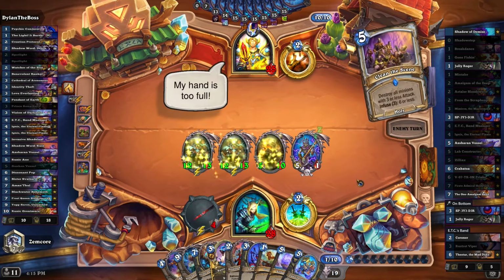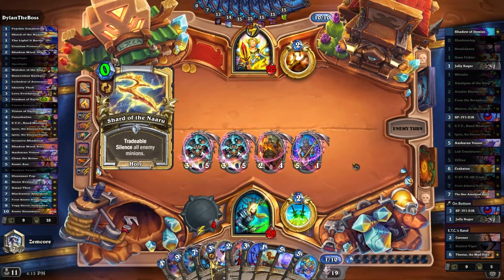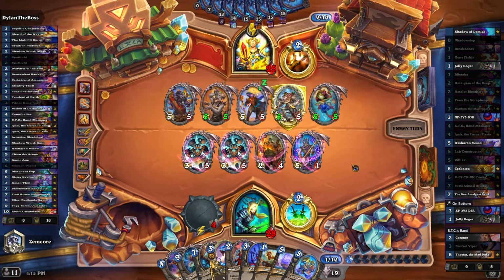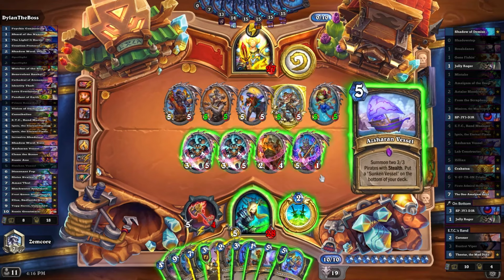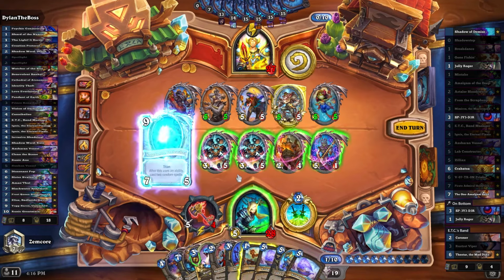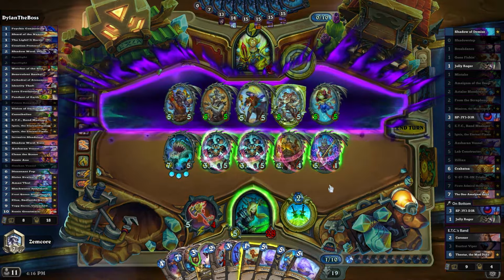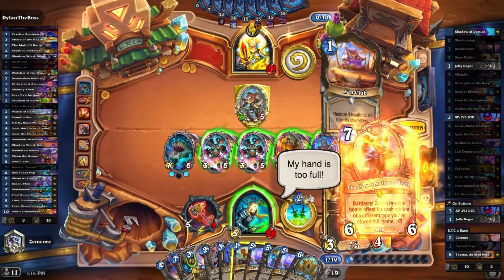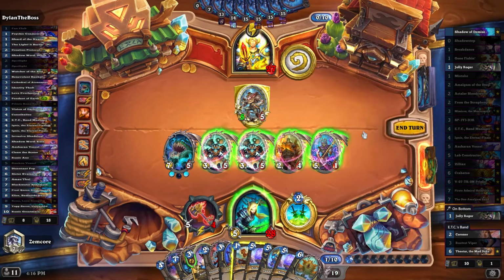Not gonna do that. Silence. Rip. I didn't intentionally pursue leadership, but I find it quite suitable. Highlander? None of that really matters. Didn't play the weapon yet. What if we just Yogg him? I'm gonna go Yogg. Could you not? Okay, we know his Reno's still in deck.